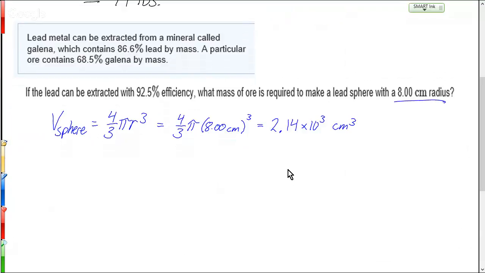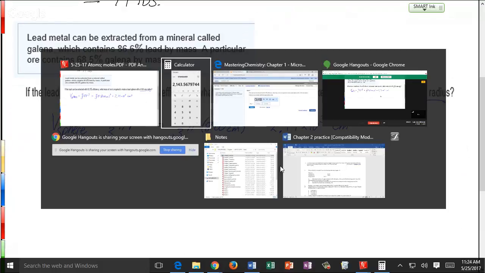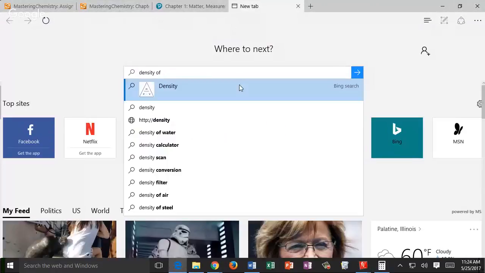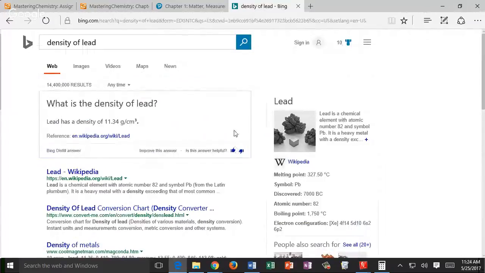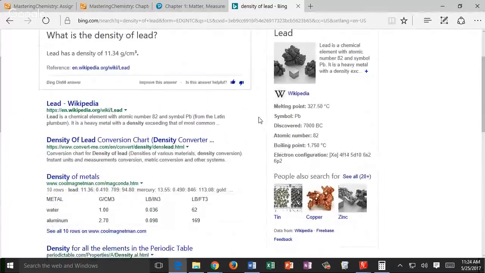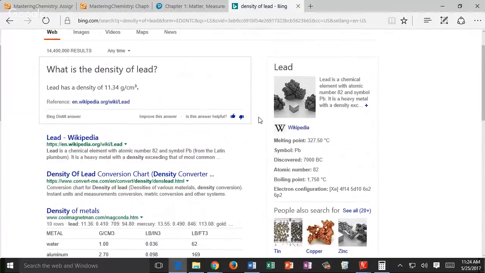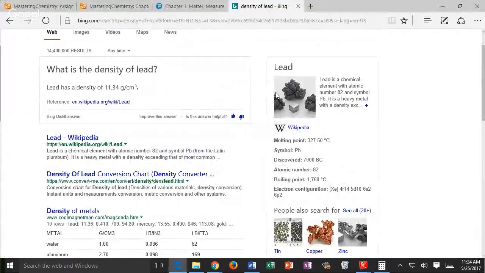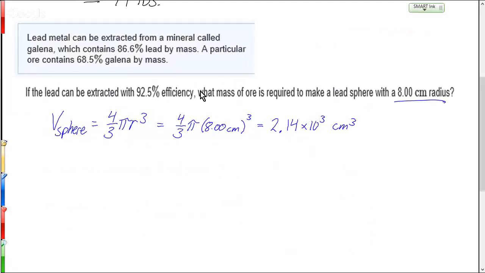All right, let's look it up. Is it in the book? Let's just assume it's on the internet. It's always a little dangerous, but what do you think? You think Wikipedia's got the correct density of lead? Why not? We'll try it. For the sake of this problem, it's fine. You can always check in Mastering Chemistry and see if it comes out right or not. So 11.3 grams per cubic centimeter. Density of lead, 11.3 grams per cubic centimeter.